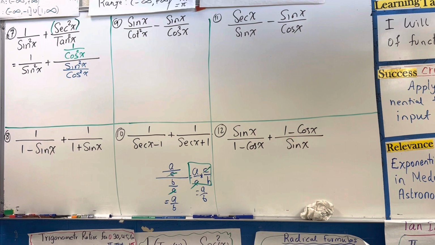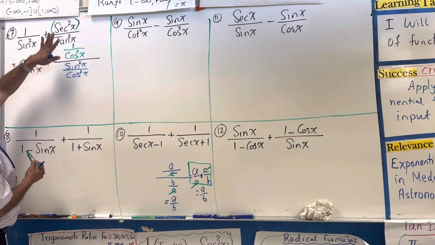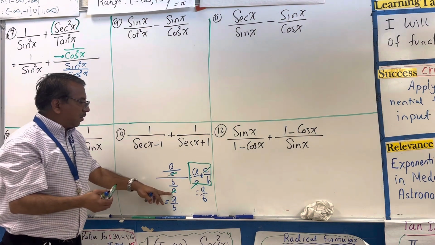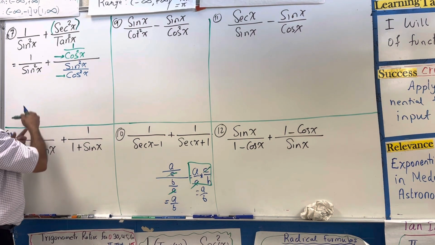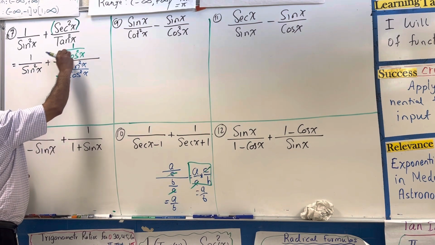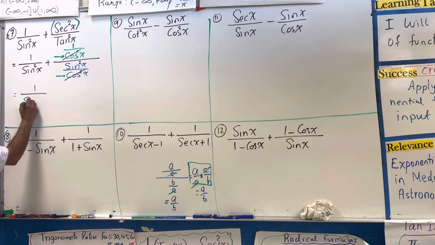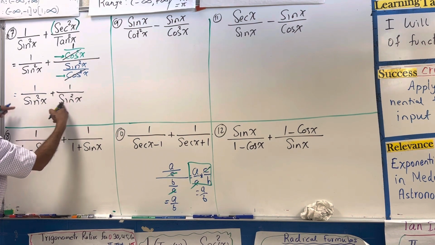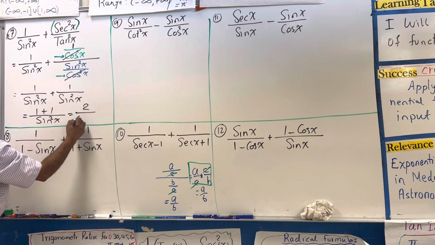So can we apply it right here? Look at this. This is cosine square of x. This is also cosine square. For the fraction in the numerator and the denominator, both denominators are the same. So this is like C, where C is cosine square of x. You can skip the step. So what I would do is just cross out this cosine square. What you are left with is 1 over sine square of x plus 1 over sine square of x. Both the denominators are the same, so we can write 1 plus 1 over sine square of x, which is 2 over sine square of x, and you're done.